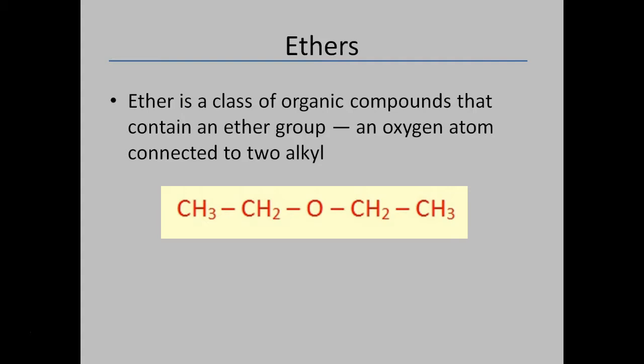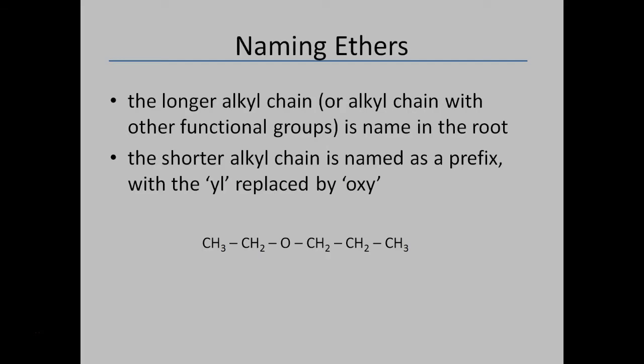Now, esters are a classification of organic compounds where I have two acyl groups connected to an oxygen. So here we have an example below where we have an oxygen and it's bonded to two carbon chains. And so when we name them, the longer chain is going to be my root, and the shorter chain is going to be named in prefix. Now, if one of the chains has other functional groups on it, or a double bond or triple bond, then regardless of length, for us, that group will be our root.